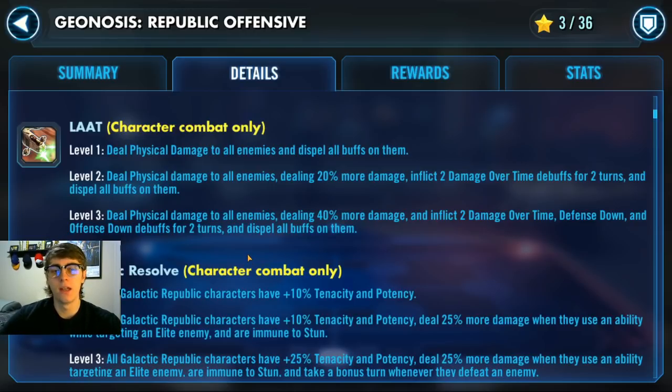Level 3 is deal physical damage to all enemies, dealing 40% more damage, and inflict 2 dots on them, defense down on them, and offense on them for 2 turns, and then also dispels all buffs. So this is kind of like the same thing, but different. The same thing with the dark side one was that you can actually apply tenacity down.